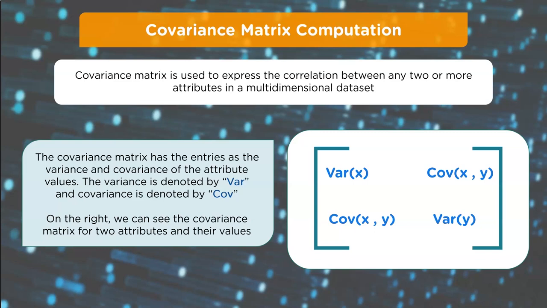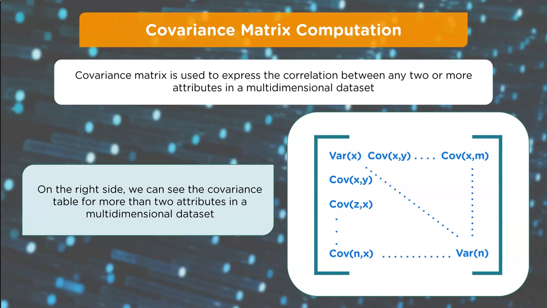When we do a hands-on look at the code, we'll do a display of this so you can see what we're talking about and what that looks like. For now, you can just notice that this is a matrix that we're generating with the variance and then the covariance of x to y. On the right side, we can see the covariance table for more than two attributes in a multi-dimensional data set. And this is what I was talking about. We usually are looking at not just one feature or two features. We're usually looking at 25, 30 features going on. And so if we do a setup like this, we should see all those different features as the different variables.